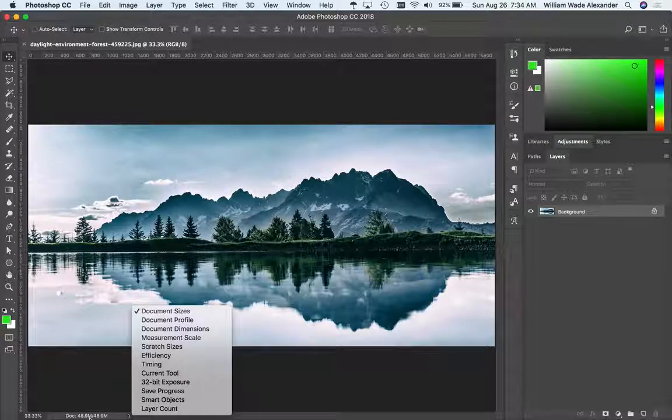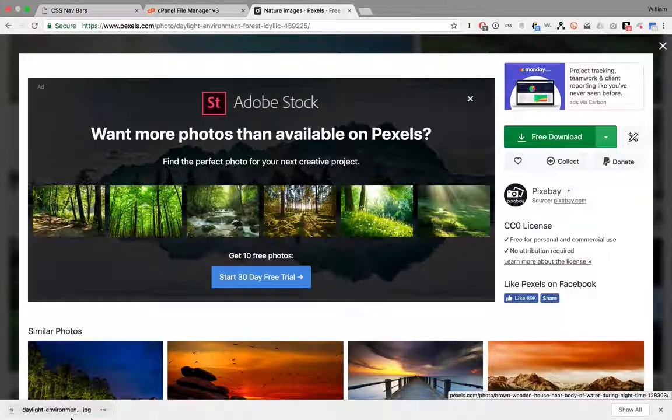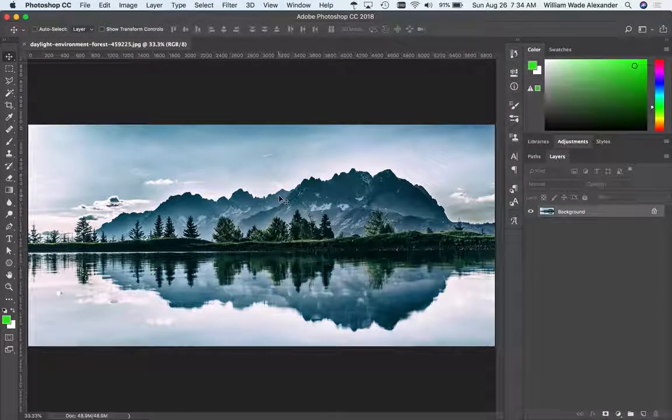You may have noticed that it downloaded fast when I downloaded it in my browser over here. So it didn't take a long time to download there, and that's because it's compressed. When Photoshop opens it up, it takes it back to an uncompressed form. And so uncompressed, this image is 48.9 megabytes. So we need to save this to be very small, less than 1 megabyte, probably like a half of a megabyte. We want it to be super small. So we've got to get it way down from this 48.9 megabyte size.